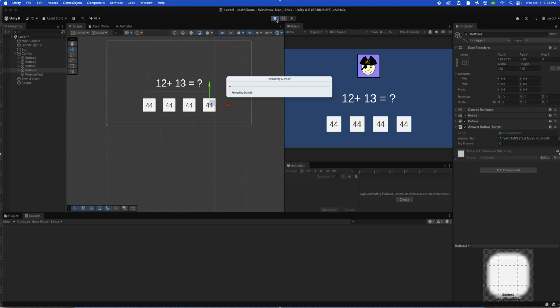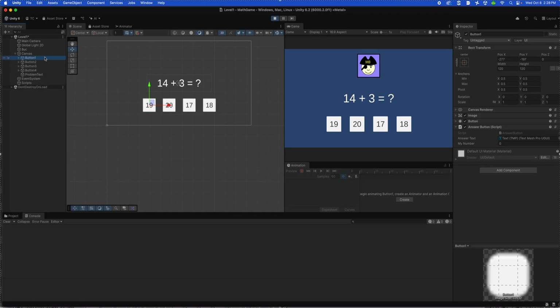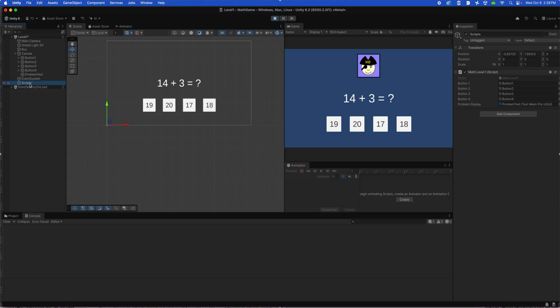My code was in there. Like I said, I did this tutorial a couple of times and I added that code off screen. And so look, okay, so the wrong answers still say 0 because the answer is 17, right? So that one gets changed, but why don't any of the correct answers? Each button has a thing called my number on it, okay? And I'm gonna address that in a second. Another thing, make sure your game object is called scripts, spelled exactly like this, with the math level 1 component on there. That'll come up in a minute as to why.